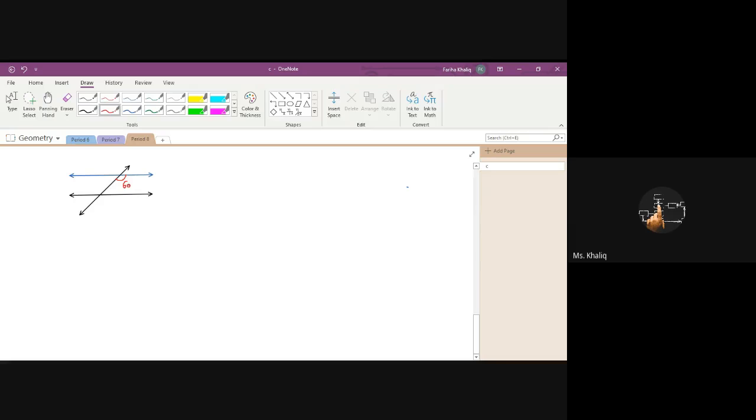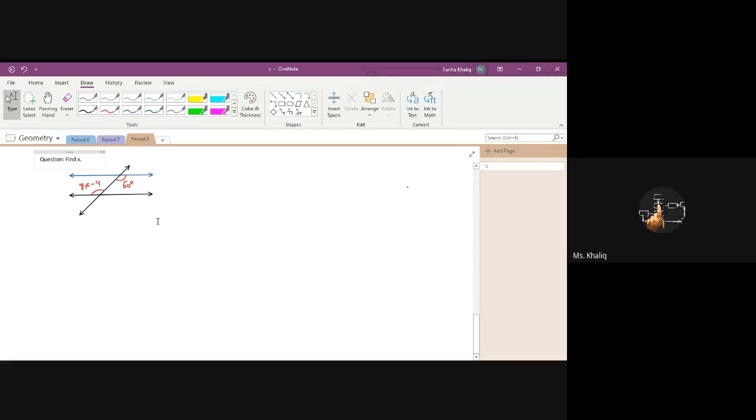And then they're giving us this angle and they're saying this one is 8x minus 4. And really the question is find the missing angle. So find x, right? So this question is asking us to find x. Okay. So how do we do that?